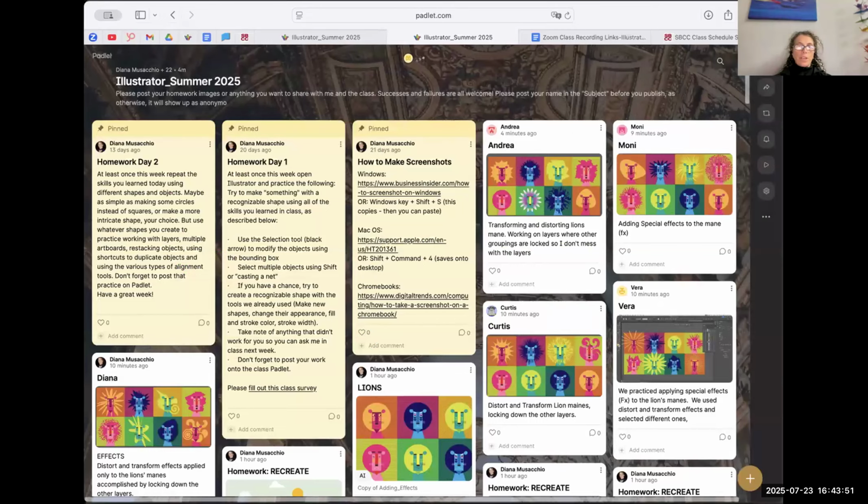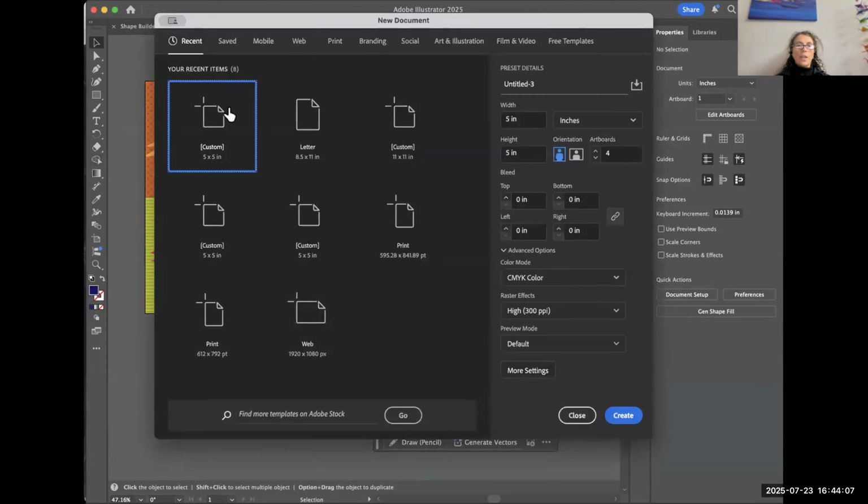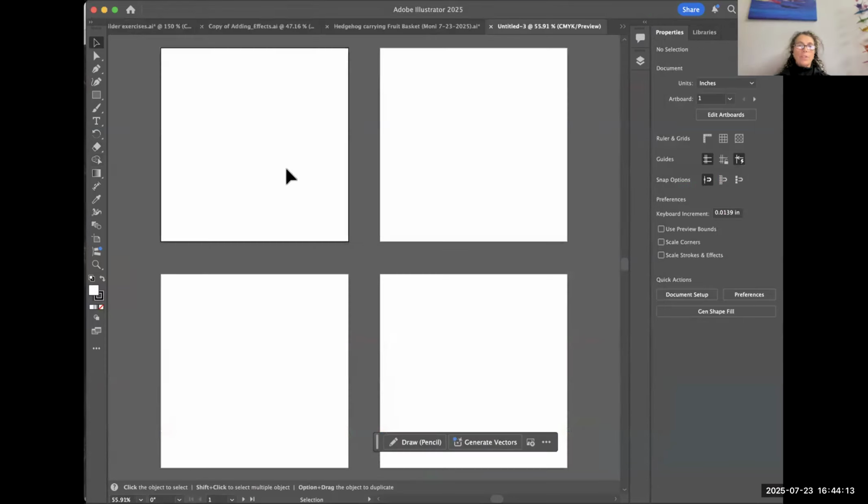I want to show you some freeform tools now. So these are all ways to create and distort shapes based on beginning with shapes that exist. There's a lot more to work with a shape builder tool. We're going to do more of that, but right now I want us to just create a new file, and I'm going to show you some freeform tools. So let's go again, file new. We say okay to the basic custom 5x5 4, and we start with a new one.